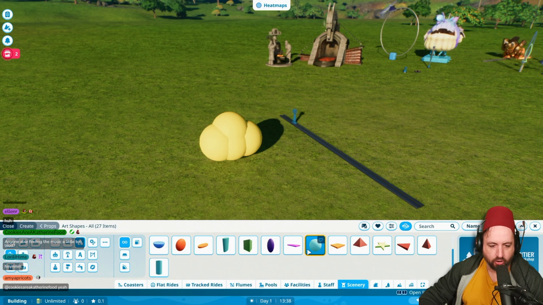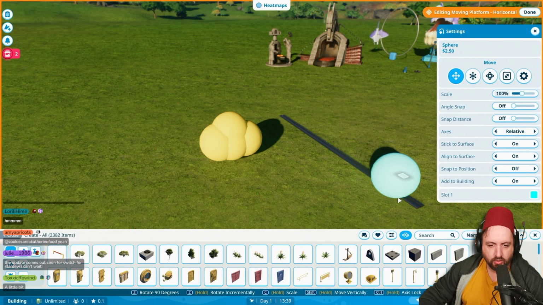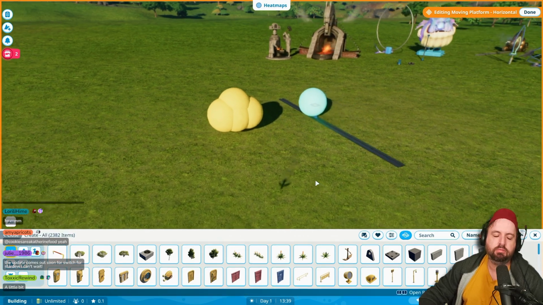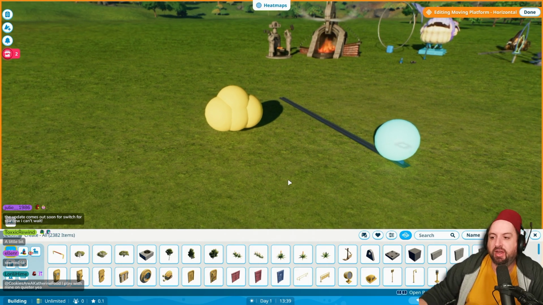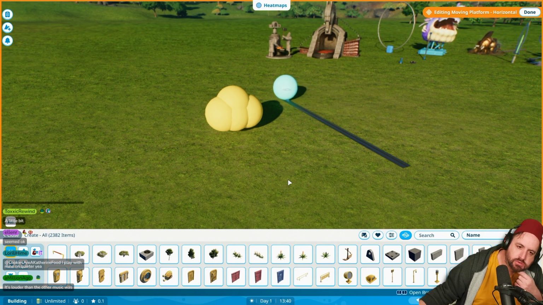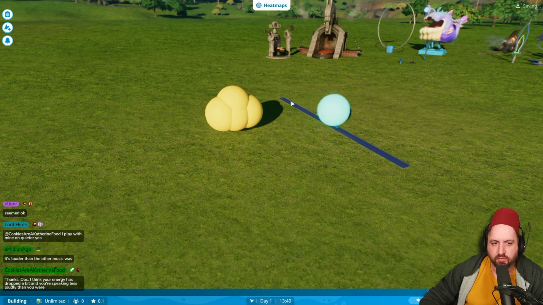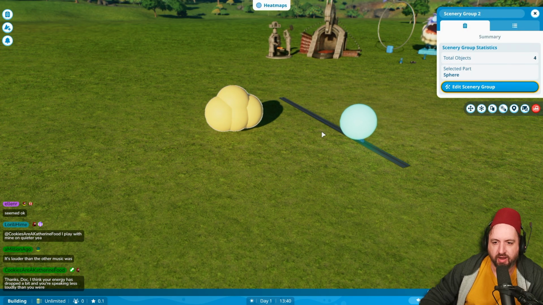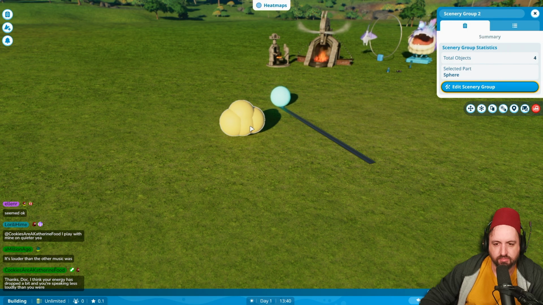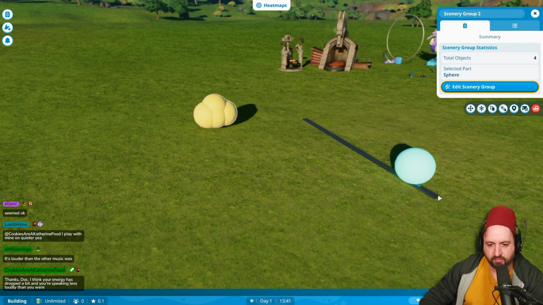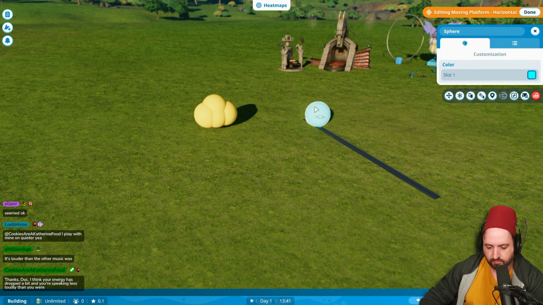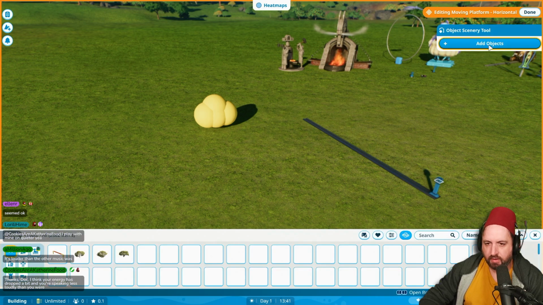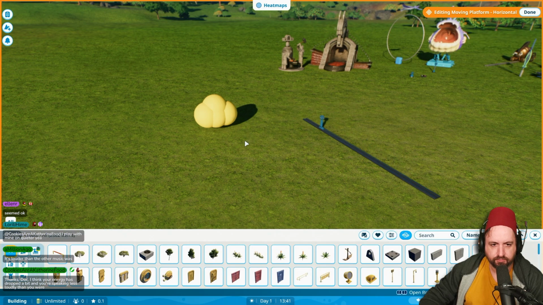I'd have to start building it on the object to begin with, which means if I were to build a Glubee and then decide later I want to stick it to something moving, I'd have to build another one. I wonder how that would work. Or maybe I attach this to this and not the other way around. So this is here. We got this. I'm going to delete that ball. Add objects. Can I select this? No.